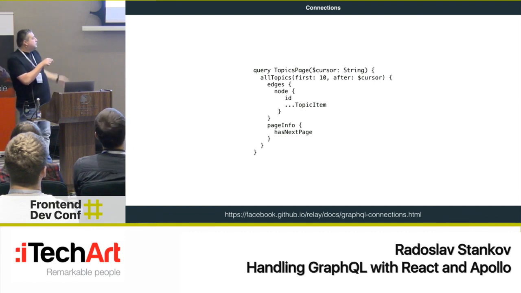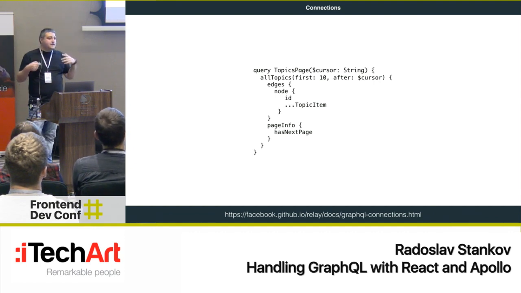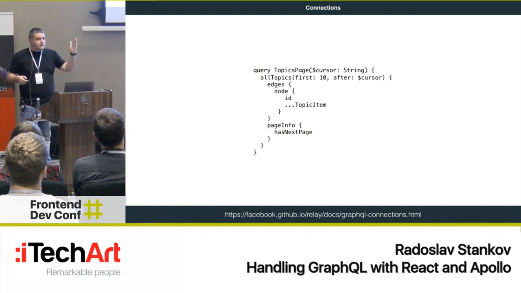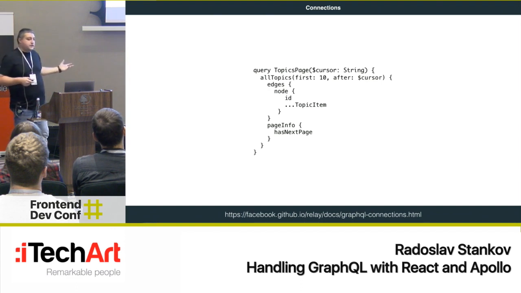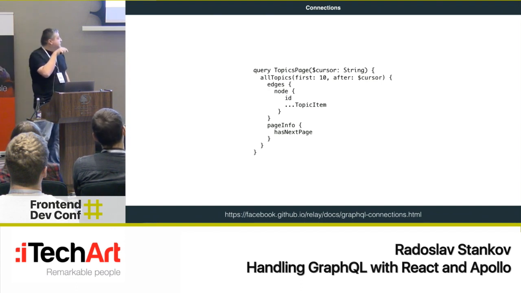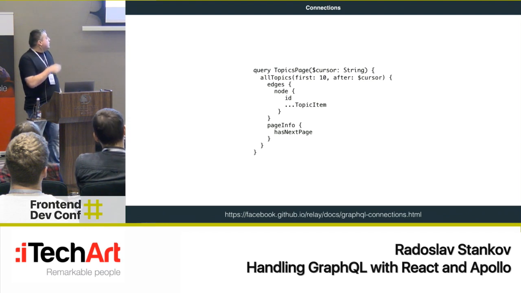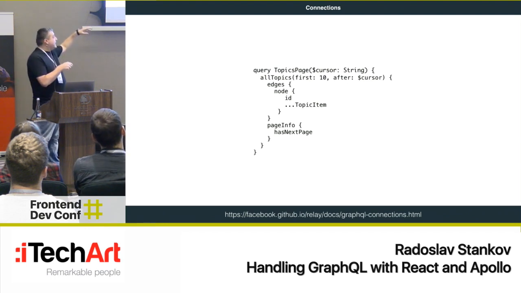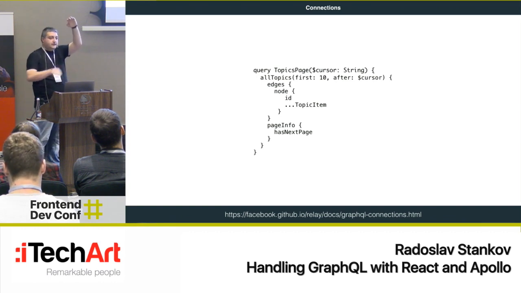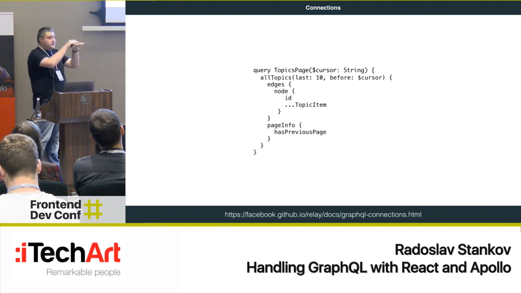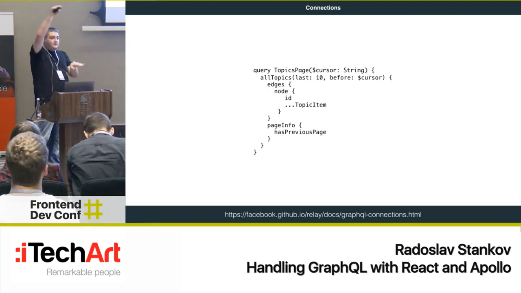You just calculate what the cursor is there. The cursor can be anything. It can be 5 or the ID of the previous record. So the idea is you have this structure. Also, it's designed to work backwards. First and after is if you have loaded data, then you load that after, and after, and after. Also, you can have data here and load the data before it.